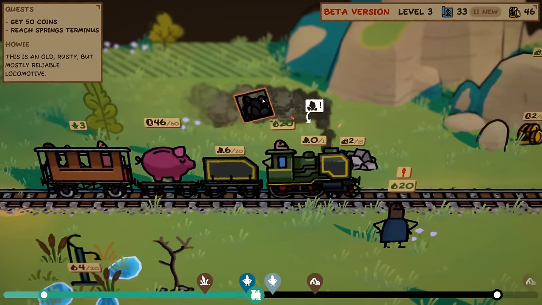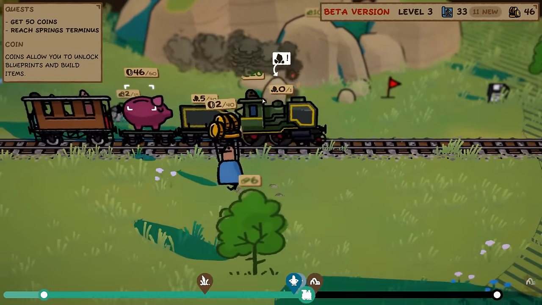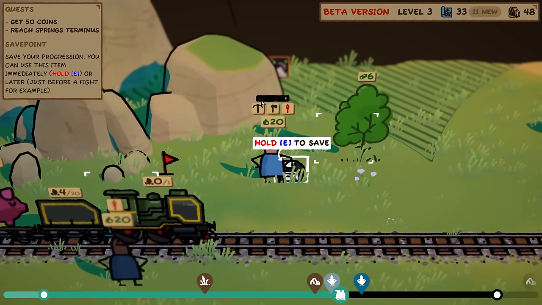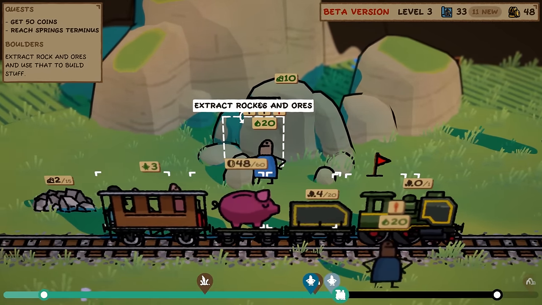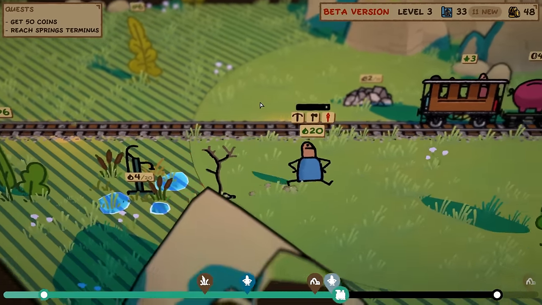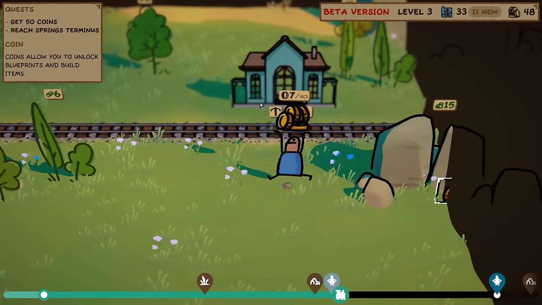All right, onwards. Let's see if I can... Okay, I can just follow this with this guy. That's actually really cool. So you can kind of multitask here. I just want to see... What is this? Oh, I can save. I reached my first save point. And finally, we can do rocks and ores again. So being that I can drive backwards, do I want to go for the smelter or not? I'm just going to go over here to see what there is over here.